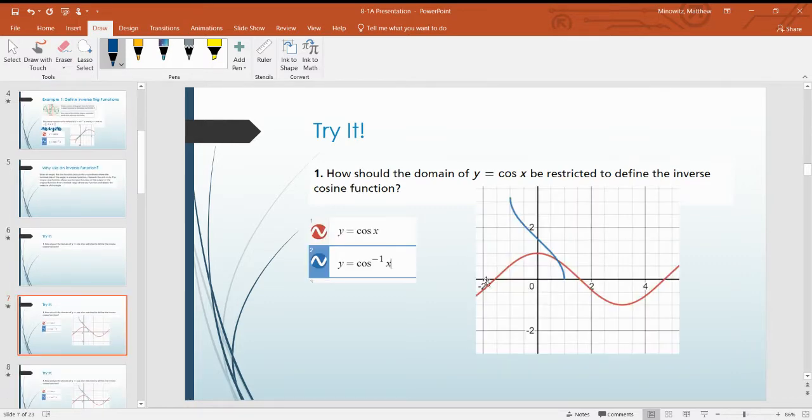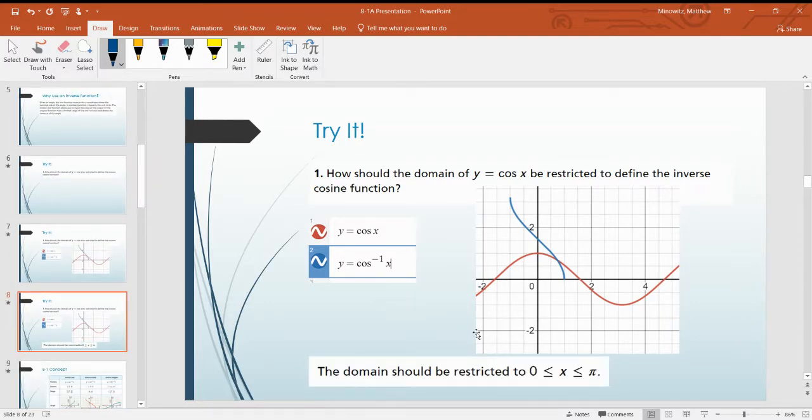So the inverse cosine function, we're going to restrict slightly differently. We're going to restrict the inverse cosine from 0 to pi, because from 0 to pi, it's always decreasing. So sine was negative pi over 2 to pi over 2. For inverse cosine, the domain is going to be between 0 and pi. So your inverse cosine is always going to give you an angle in the first or the second quadrant. If we're dealing with a positive cosine value, it'll give you a first quadrant angle. If you're given a negative cosine value, it's going to be a second quadrant angle.